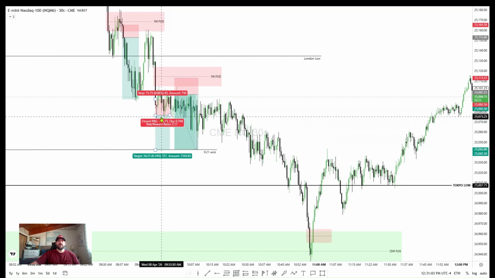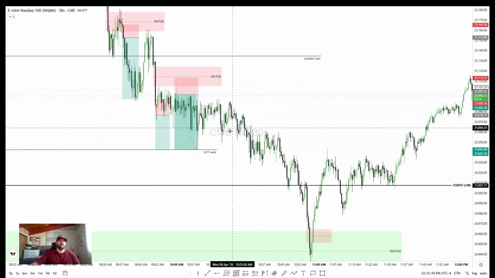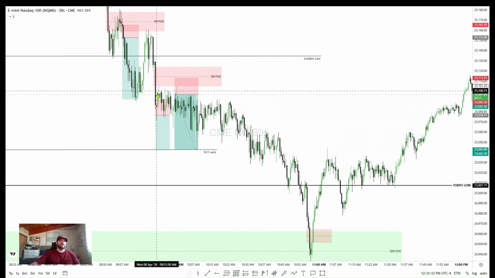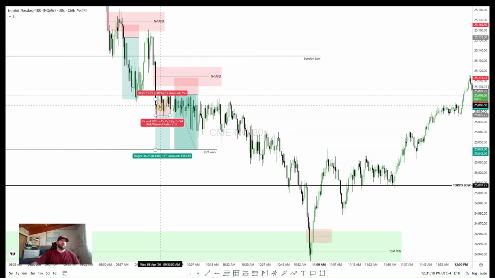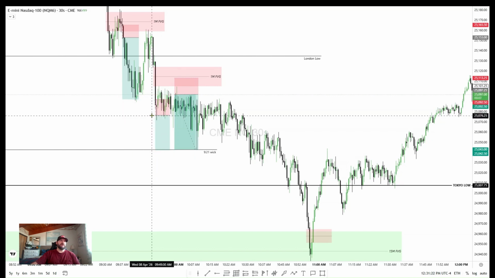I lost this trade today right here because I was stupid. I chased price on this one. I should have waited for the retest, because if I would have entered up here, I would have been okay with it. But it pushed down so quick and I chased it. And by the time I hit enter, it entered me all the way down here.